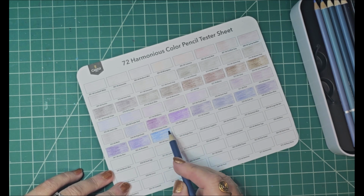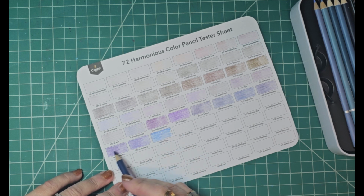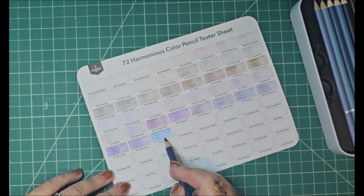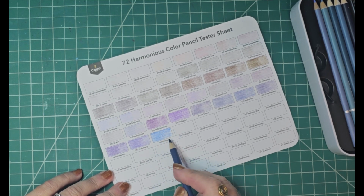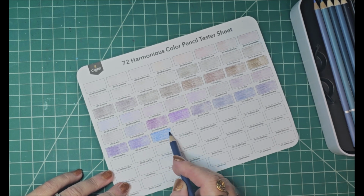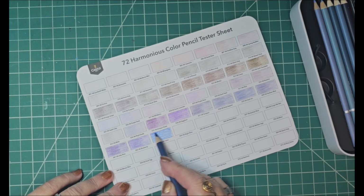This one's a little scratchy. I can tell by the way it's laying down. The creamier ones lay down with a little less, and I'm coloring with a very light hand. And it's still kind of leaving color marks like that. So, yeah. This one's a little scratchy, but it's really nice.